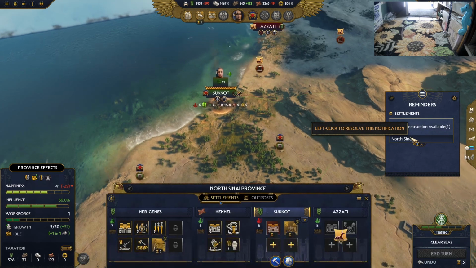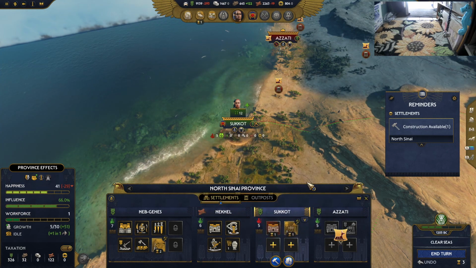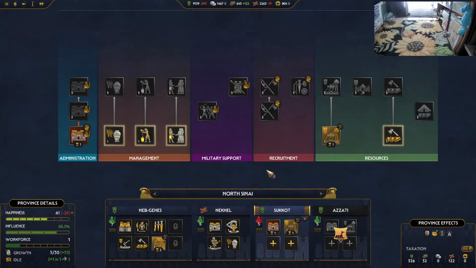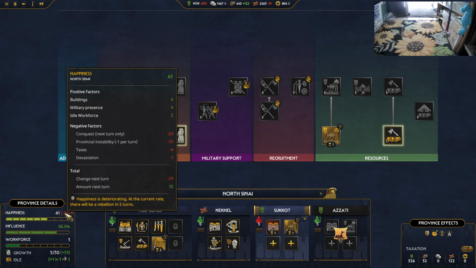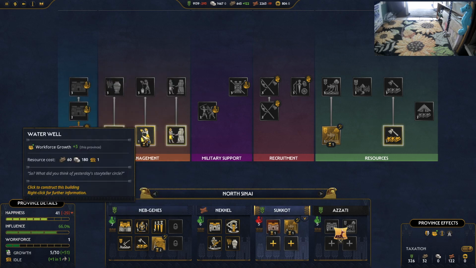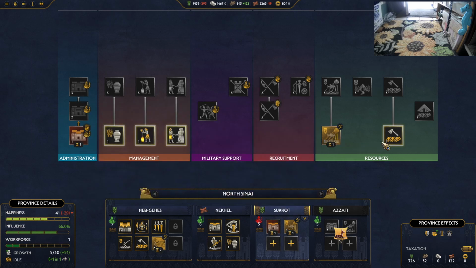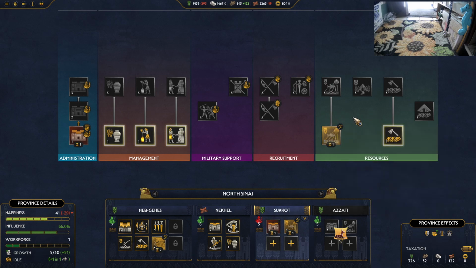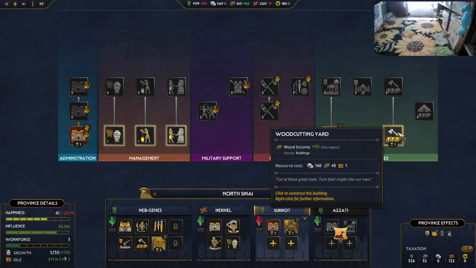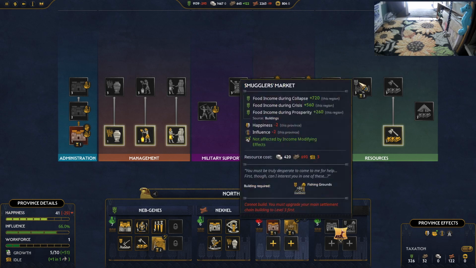Reminders. Oh, we get more stuff to build. So happiness. Well, the happiness is going to change when the turn's over. Worker growth, influence. What about food? Okay, that's what this is. Fishing grounds. That gives us more food. More wood. There's our income. So we have decent wood production at the moment.